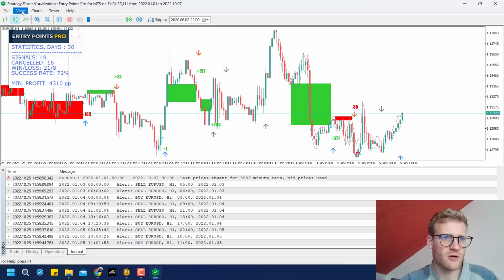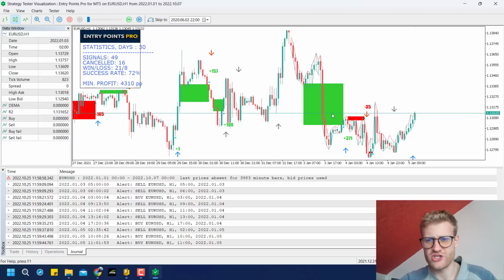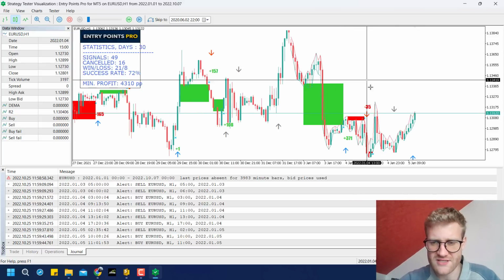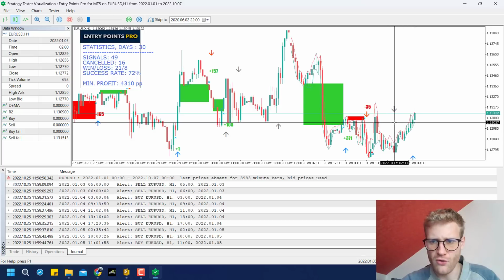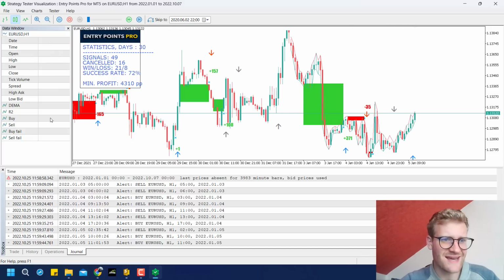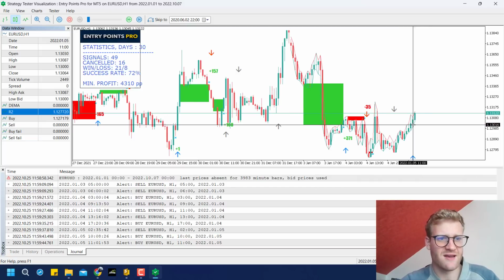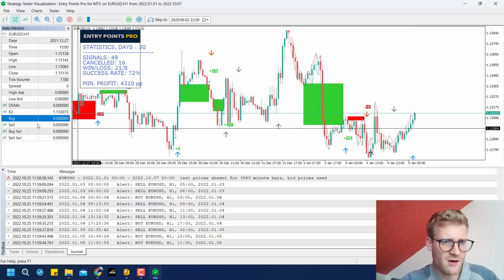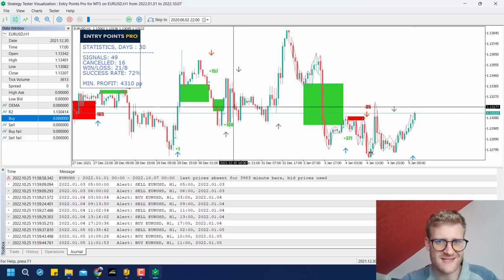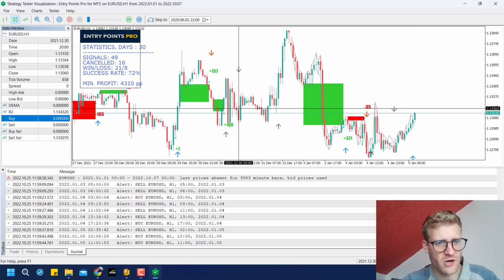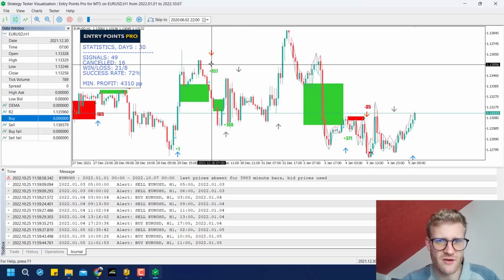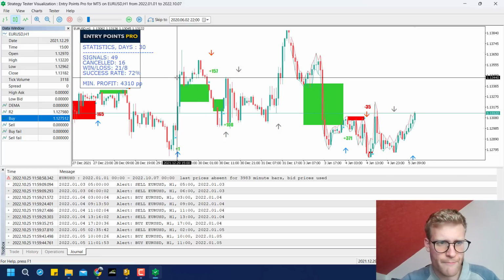So if you click on View, you can click on Data Window, and this will show the data window in the strategy tester. And if you now take your cursor or your crosshair, you can hover over the bars, and you will see the data in the data window for this specific bar. So you can see whenever there is an arrow, this buy or sell entry here in the data window has a value. So for sell signals, okay, we also have sell failed, but we will focus on the real signals here. You can see now sell has a value, and here buy has a value.